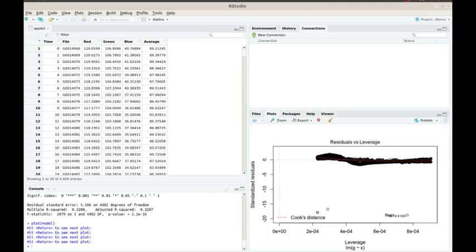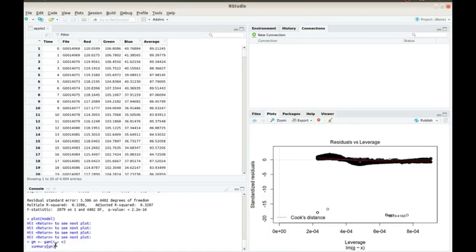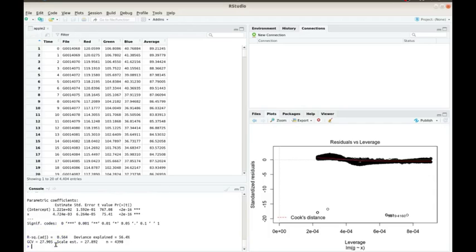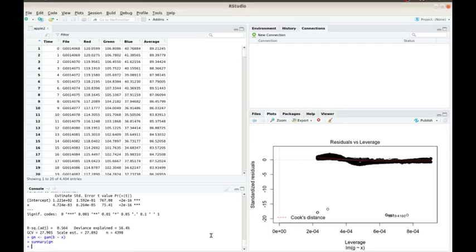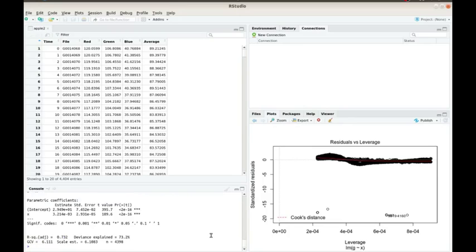Now if we look at the gamma of red, as I mentioned, red 56.4% is explained. That's basically what we were expecting. Blue will be much higher. Let me just do that. That's 73%.